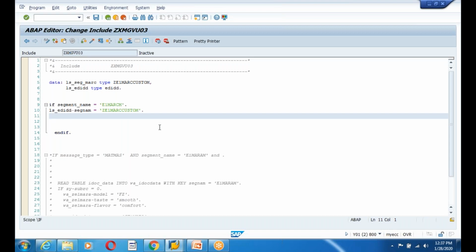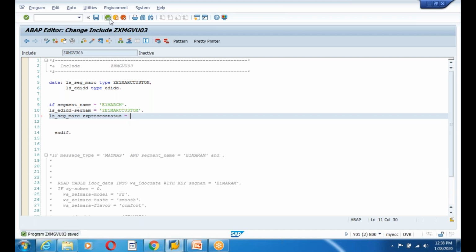So I'm going to insert the data. Now I am going to use ls_segment_marc hyphen zz. We have a processing status which is equal to f_marc.